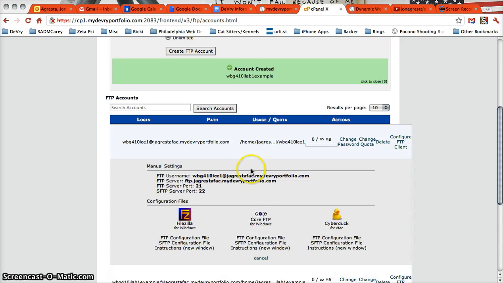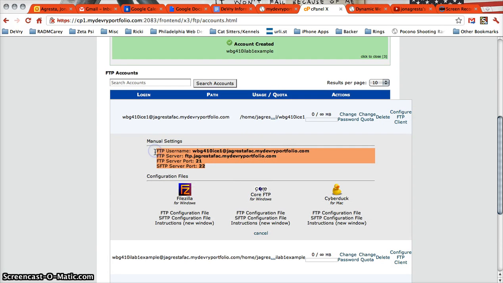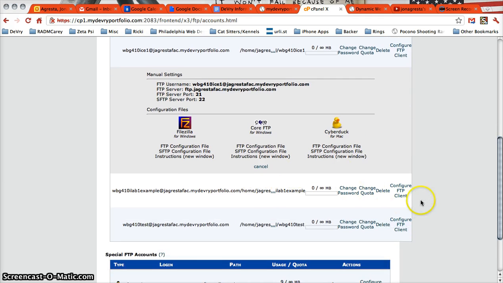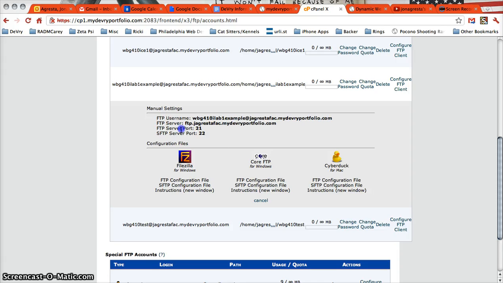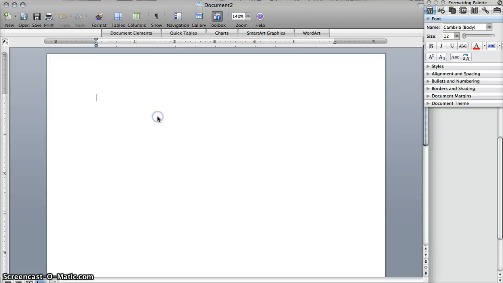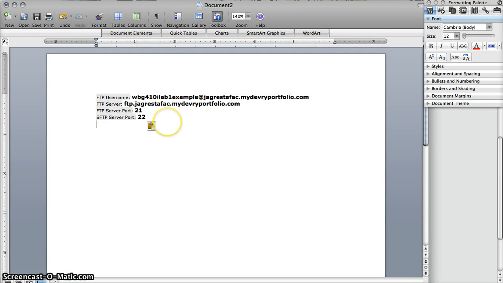Configure FTP client. This is where I take all this wonderful info. Oh, that's not it. Example, here we go. Configure FTP client. I'm going to copy this info and paste it into Microsoft Word, so it's all here and ready to go. I'm going to put in my password, which I just made a generic DeVry123. This is my username, this whole deal. And then I have the ftp address. And then I'm going to need to throw in the folder name for the URL.